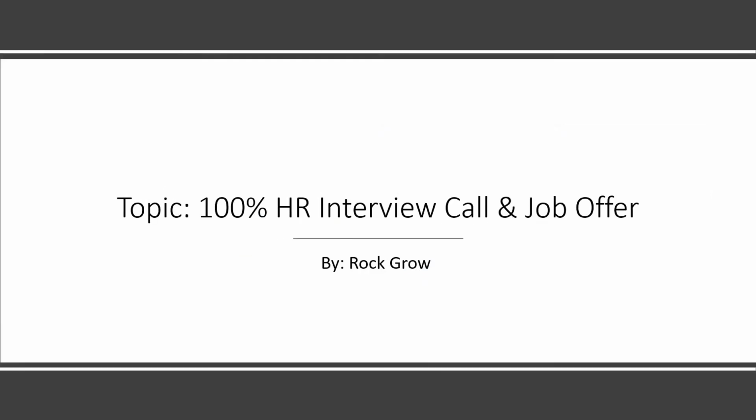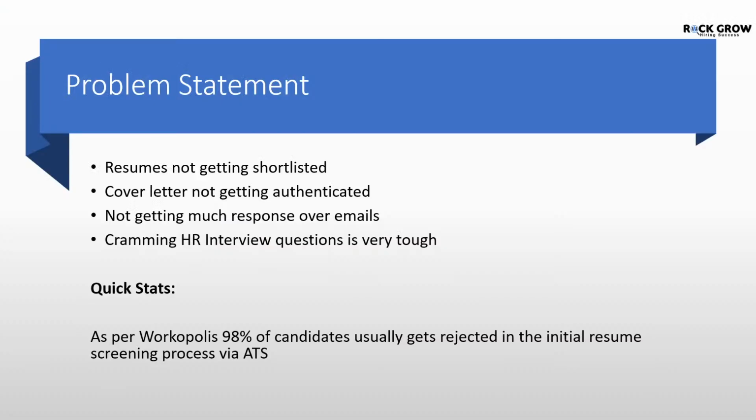Coming back to the topic and highlighting the problem statement that we have already identified and will be working on resolving today: one is regarding resumes. Though we have a resume in colleges, we generally get a template that we have to follow for applying to different jobs and companies. But when it comes to off campus, the major roadblock is getting your resume shortlisted. We're going to decode how we can make our resumes keyword optimized so that they get shortlisted. Second, the cover letter is not getting authenticated.